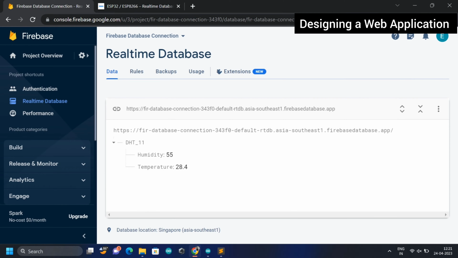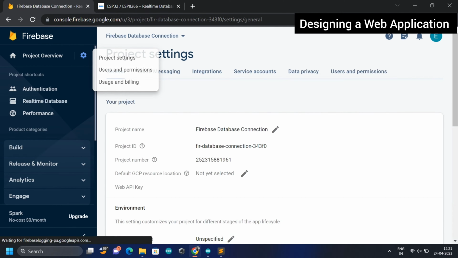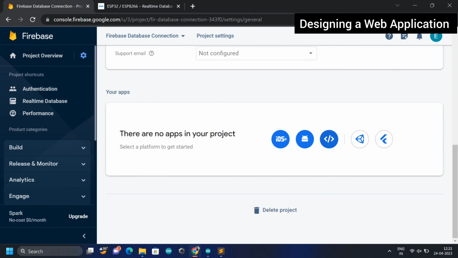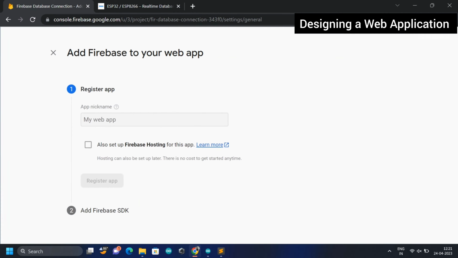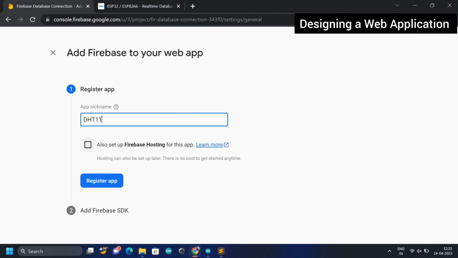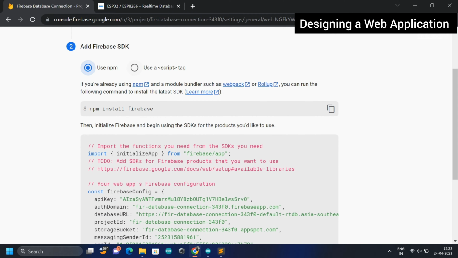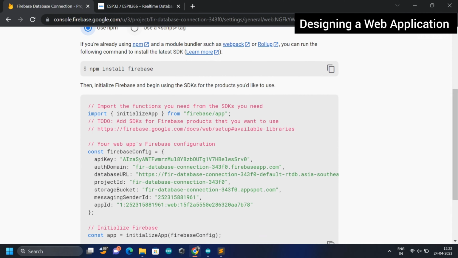The HTML file, you can design the entire web page by yourself, but you need to take the configurations or create the web app in Firebase and take the script from here. First register your app, give it a name, register the application. On registering the application, you will get the script which you will have to copy and paste. So this is the configuration that is there.